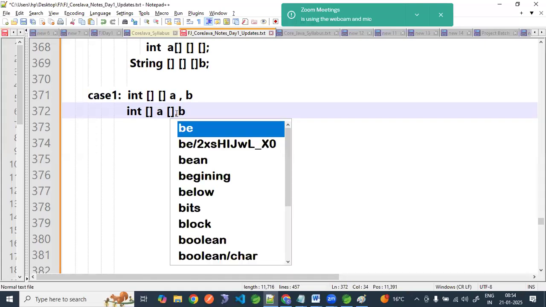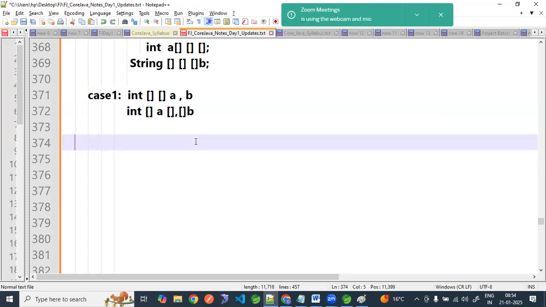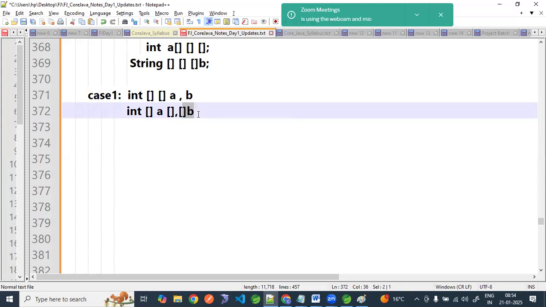That is fine. But if you are using this combination, this is not valid, because the second variable is there. If you want to specify the dimension, then it should be with the first variable, not with the second variable.